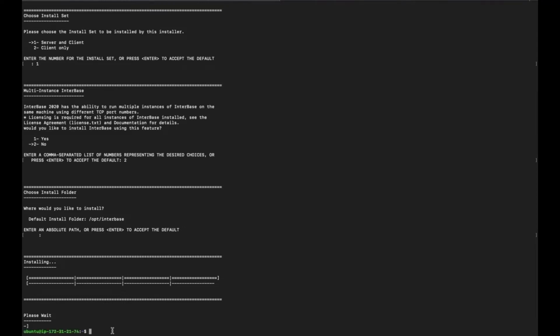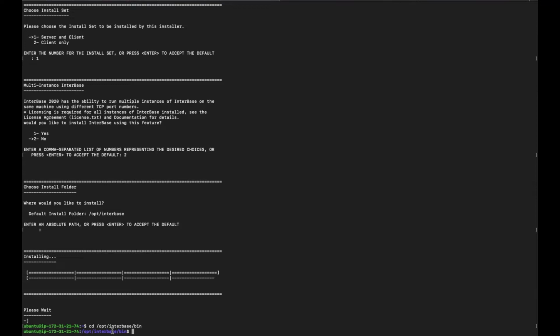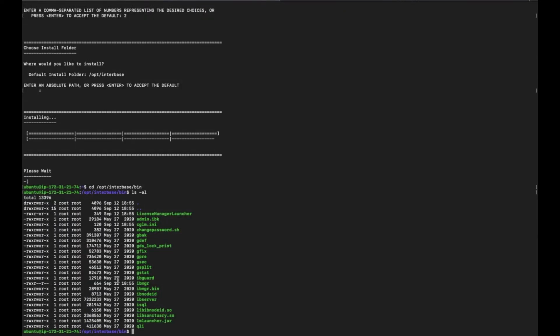All right, so now it's installed, and I'll just do a cd /opt/interbase/bin folder, and if we just go ahead and list everything in there, we're going to take a look at this license manager launcher. Now, before you start your instance of InterBase on a Linux machine, register the license that you will have received or that you have, even if it's a slip file, so that the server will start.